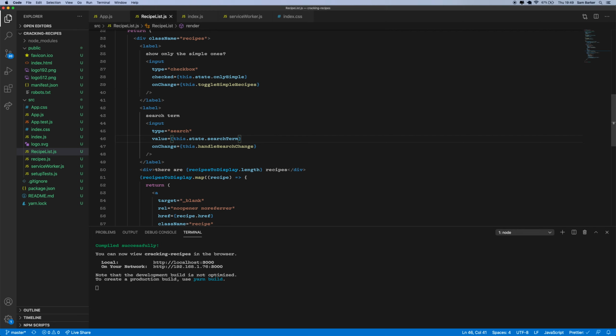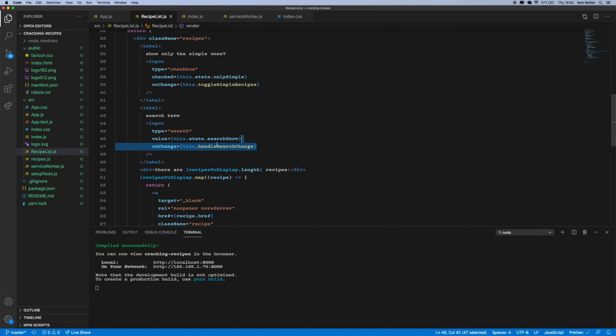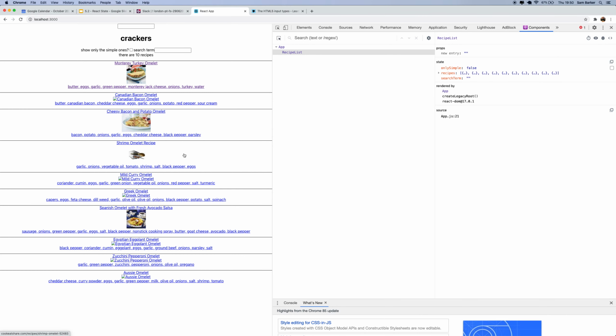If you remember, it was a little bit throwaway on a slide on Tuesday. There's one-way binding and there's two-way binding. One-way binding would be like this. This input field always displays what's in the search term, but changing the input field isn't going to change what's stored. Two-way binding, we always have a value and we always have an onChange. It is referred to as a controlled component.